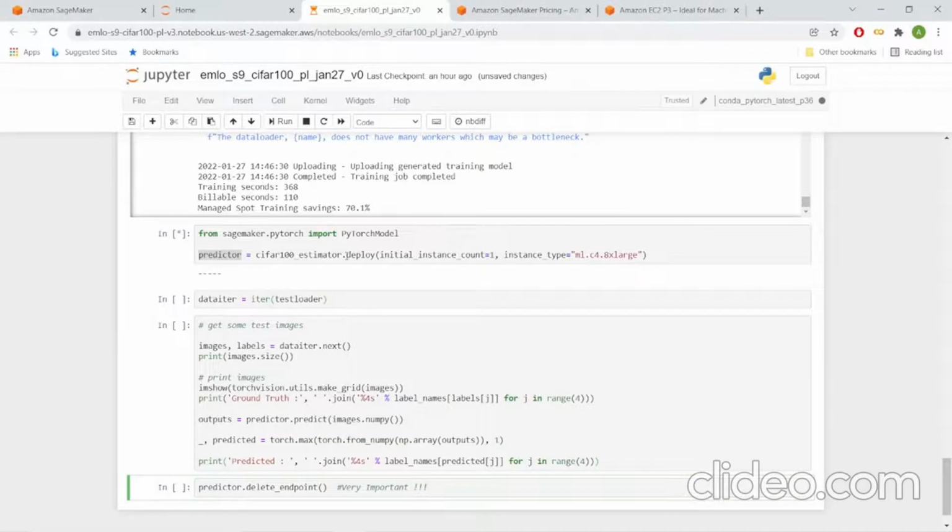It is not yet completed. Once this cell is completed, we can start seeing whether prediction is working correctly or not.